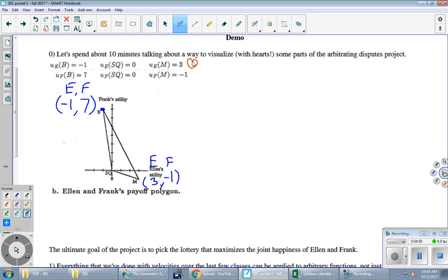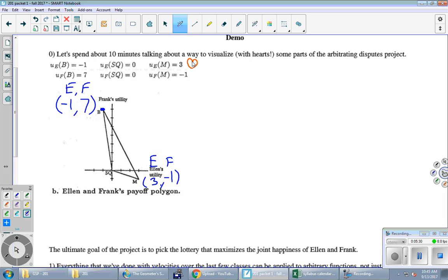We are going to propose a lottery, where we just flip a coin or roll some fancy dice and let chance determine where we go. Now, you could just flip a coin and say half the time go to the beach and half the time go to the mountains, but that completely ignores the strengths of their preferences. Who feels stronger about how happy their good trip would be? Frank feels stronger. If you just flip a coin and say 50-50, you're ignoring the fact that Frank feels more passionately about going to the beach than Ellen feels about going to the mountains.